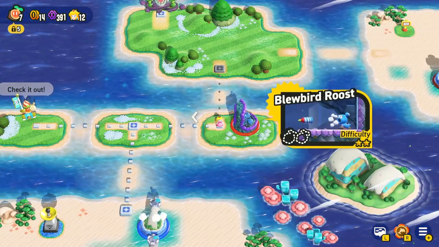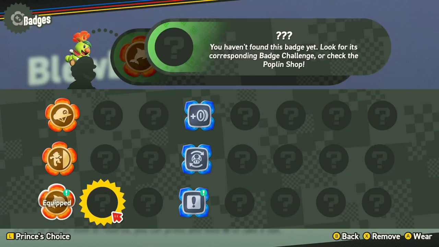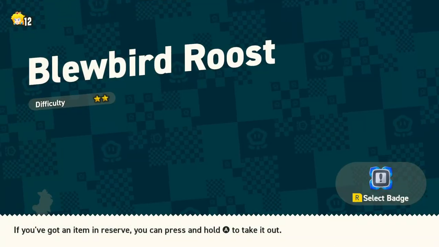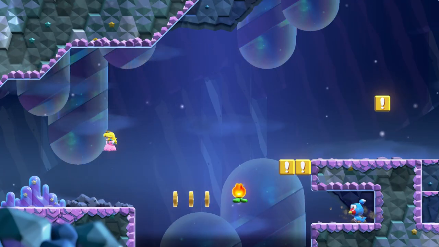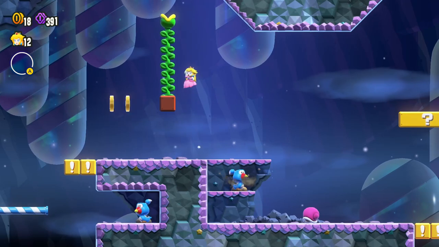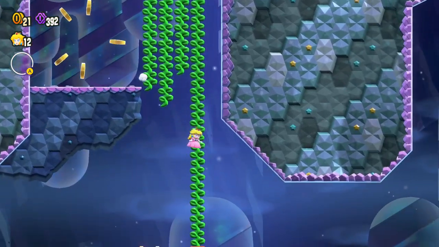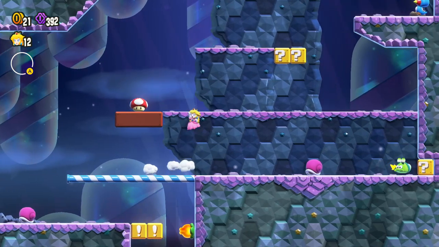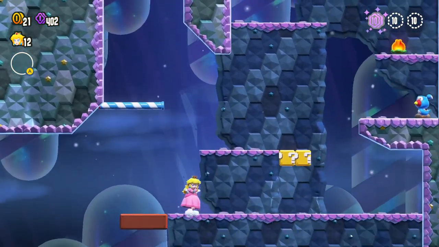Blewbird Roost. Exclamation block badge. Something else I forgot to say is, badges are a great idea. Still hoping this game doesn't demand motion controls anytime.